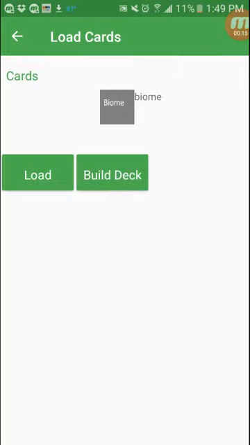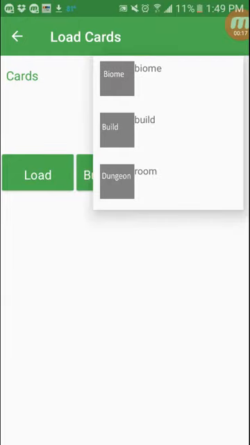Hey everybody. So in this video we are going to be looking at the digital deck of World Architect cards that are featured in the RPG WorldBuilder app. Let's get into this. We're going to click on cards. We are going to select the type of deck we want from this list.